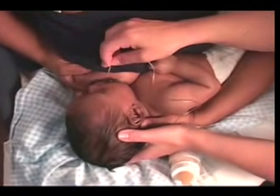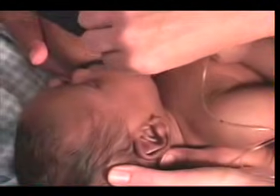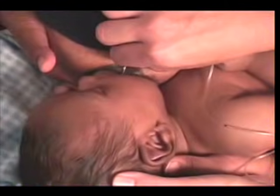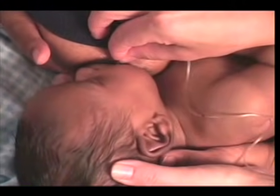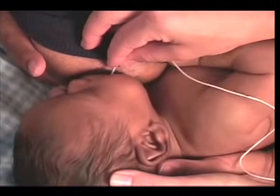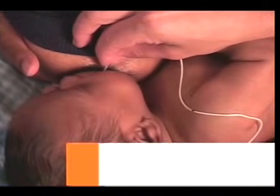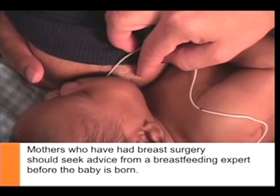We don't pull back on the breast. Just near the corner of the mouth, laying it flat on the breast, not going perpendicular. Flat near the corner, pointing towards the roof and getting both holes in. Now, he's got to suck for it to work, and if it shoots up the tube as fast as it did, then it's in the right spot. And how do I really know? There's a mouthful. Suck, mouthful.